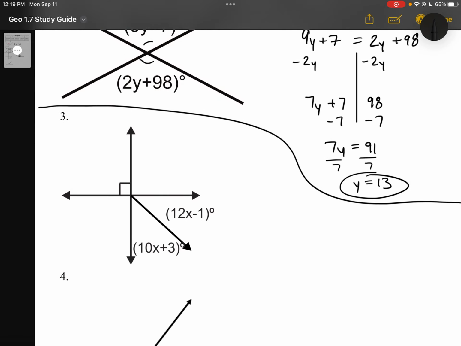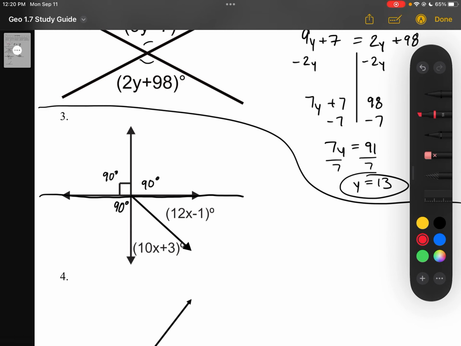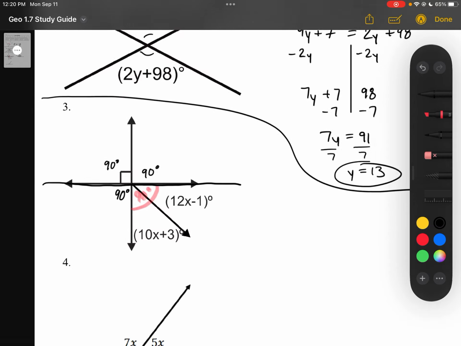For our third question, we are taking a look at perpendicular angle properties. If you recall in class, we had the example where we have one 90-degree angle. And we know if we have a straight line, a linear pair, that this adds up to 180. So that means that the other angle next to it also must be 90. And then vertical angles across are also 90. What that tells us is if we look at this as a whole angle from here to here, this whole angle is also going to be 90 degrees.